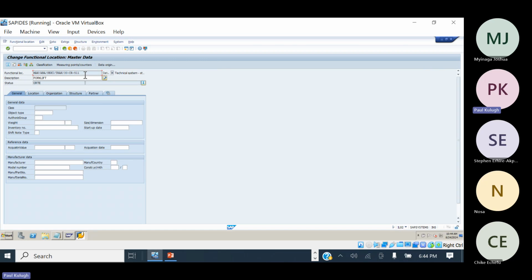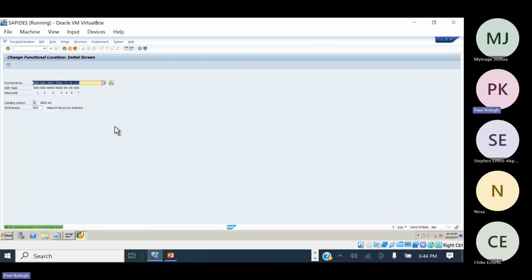And if you search those objects using the former functional location, you won't find them, because they no longer exist under that previous functional location, but the new one. So this is how alternative labeling works. It can be used deliberately if you just want to change the labels. It can also be used if there's a mistake in your labeling. You can use it to correct your mistake. Okay.